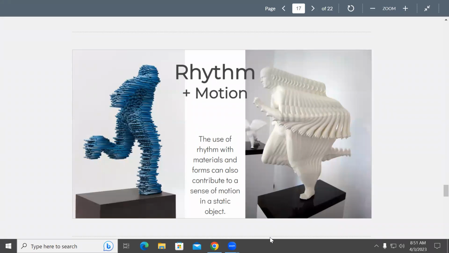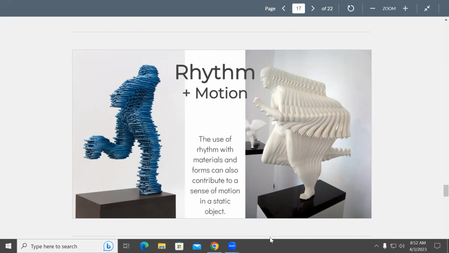Sometimes you don't have repetition forms, but if you have a certain kind of shape that shows movement, it also generates a rhythm in certain sculptures or art forms, even with a static object.